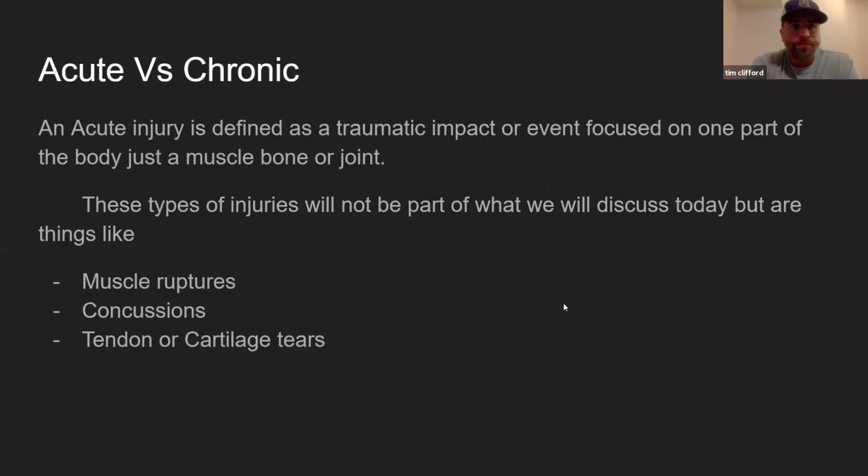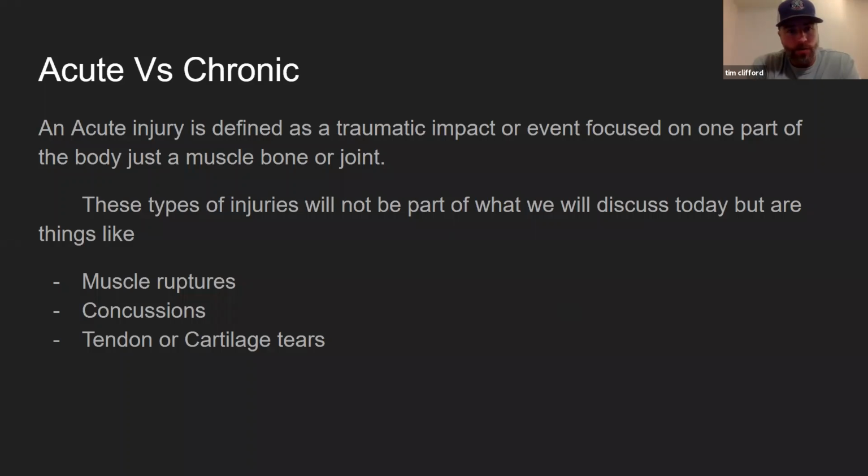So obviously we have acute and chronic injuries. An acute injury is defined as a traumatic impact or event focused on one part of the body. It's usually a muscle, a bone, or a joint. These can range, but you're looking at muscle ruptures, things like concussions for head injuries, or tendon or cartilage tears. These are traumatic things that are going to happen, and we're not really going to be able to deal with those.